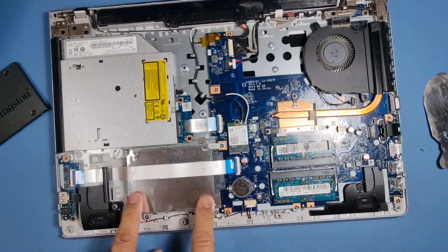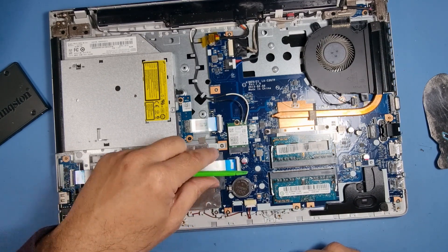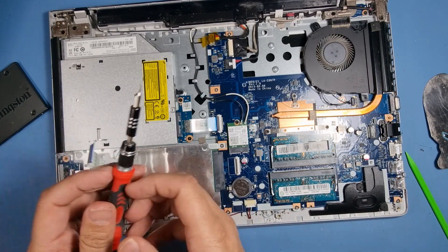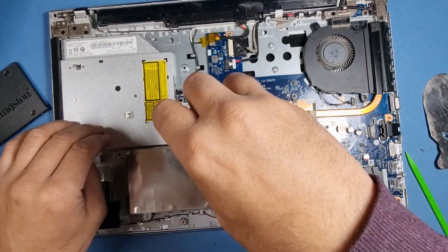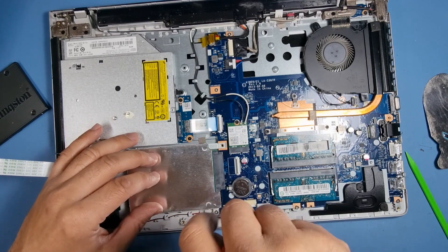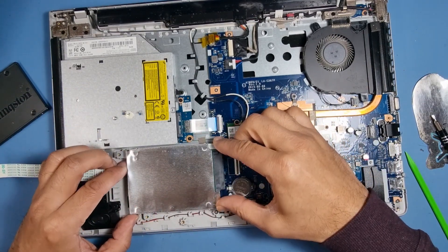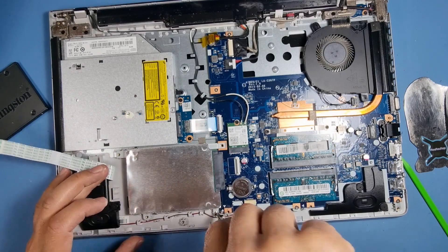The hard drive is just there, so I need to get that out. It's held in by screws — we need to pop off this flex first of all and put that to one side. Put a screwdriver over it so it doesn't get in the way. Let's pull the screws out. Then slide it to the left very slowly — you don't want to force it. There's one more screw there. Sorry, it's five screws — can I take off five screws?